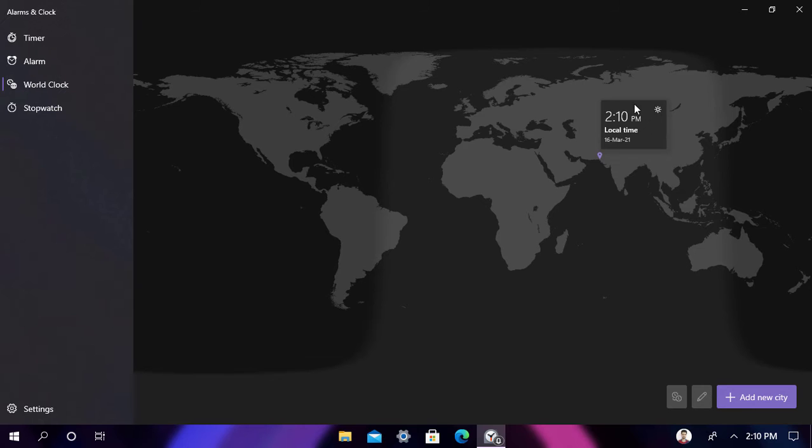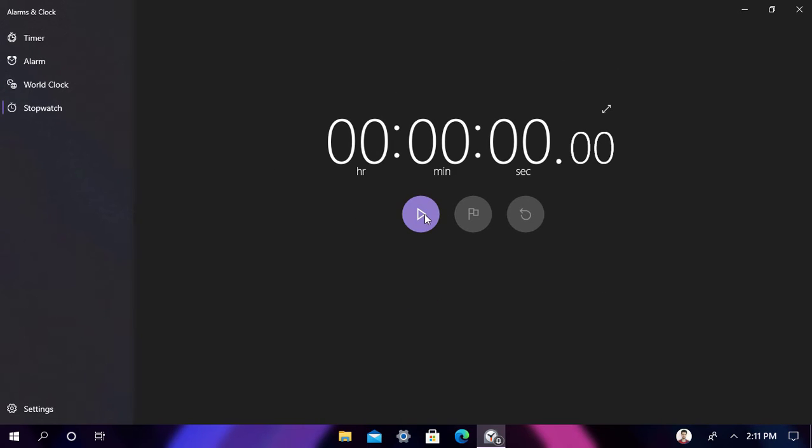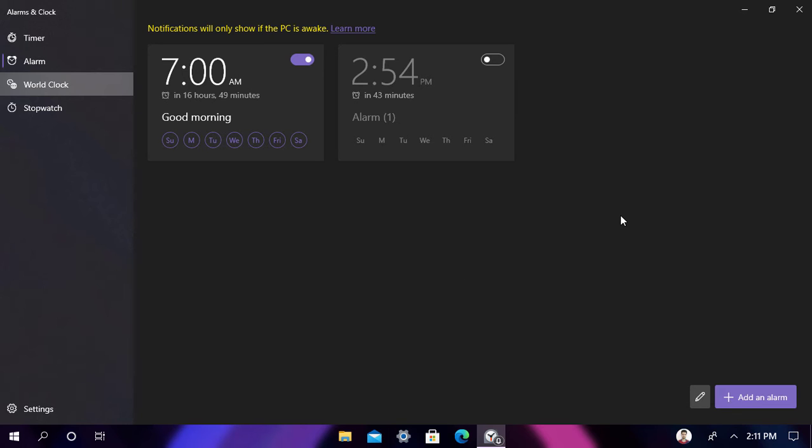location, which should come as a relief to those who still get confused by time differences when traveling or planning a meeting. The Alarms & Clock app menu was also moved to the left side of the screen and the app now better adjusts for any size. So this was the Alarms & Clock update which Microsoft released to Windows 10 with a whole new look. If you use Alarms & Clock, let us know in the comments.